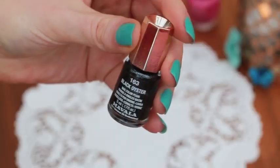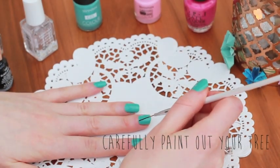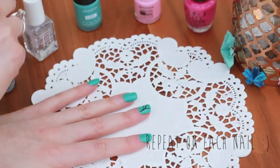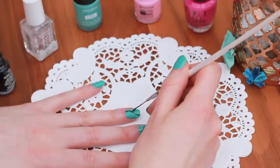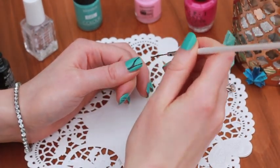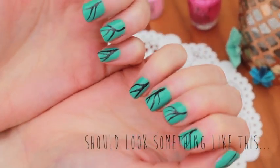Now let's grab our darker nail varnish and apply it with our nail art brush. We need to paint the tree and the branches on our nails. For my first nail I painted a wavy line starting off at the bottom right hand side of my nail, and then I just added a few branches to this line. I painted the tree differently on each nail, so don't worry if your tree shape looks different or if you start at a different side — it will all work out fine.